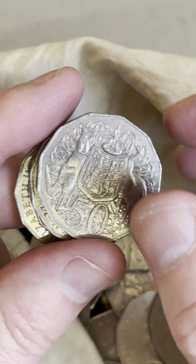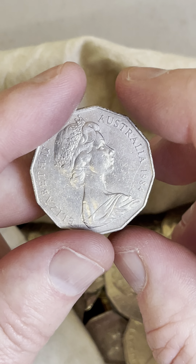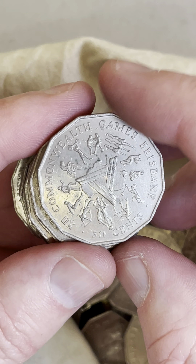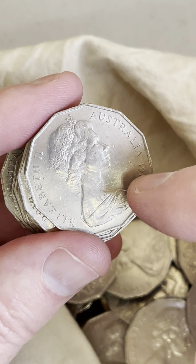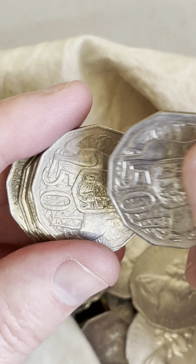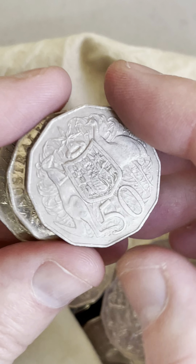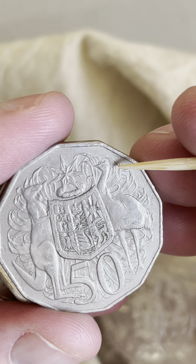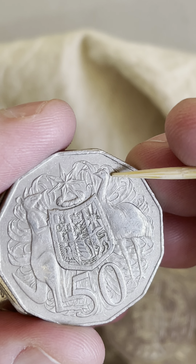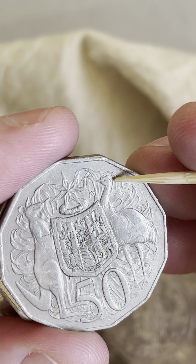The 1979 and 1980 coins can have a double bar feature. Let's see if I can find another coin in this roll to show you that double bar. 1978 — that was close. A lot of these coins were minted so I tend to let them go. 1980 — these 1980s can have the double bar. Where you search is behind the emu's head up here, and you can get two little lines of metal coming in towards the emu's head. This one doesn't have it.